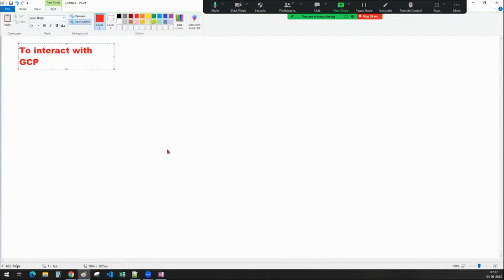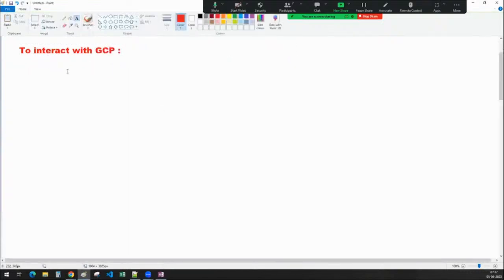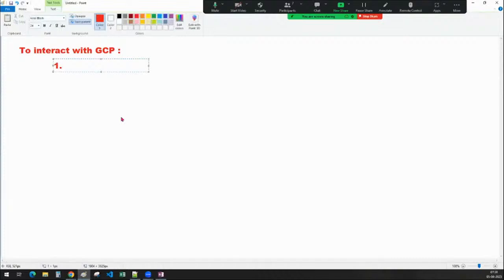There are plenty of ways, like REST APIs, but mainly as a developer, as a data engineer, we are going to focus on two things. One is the user interface, which is what we call the console. The other is the command line tool.